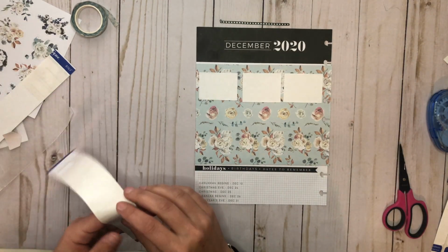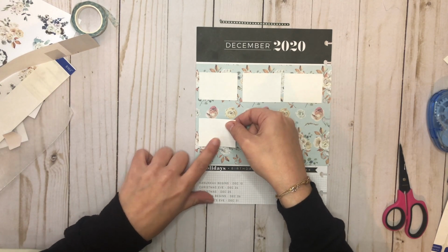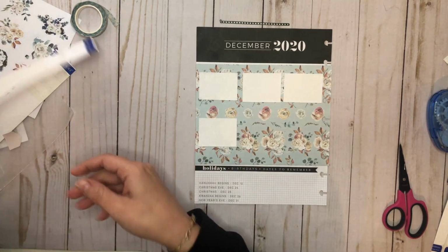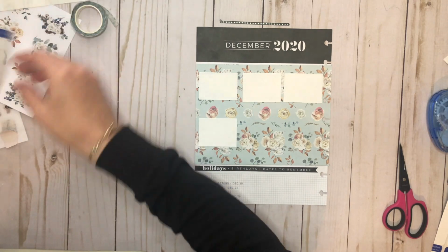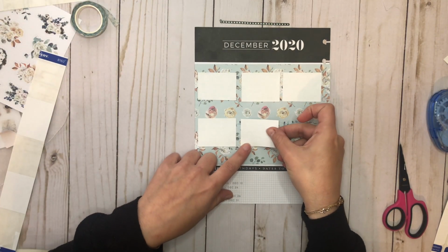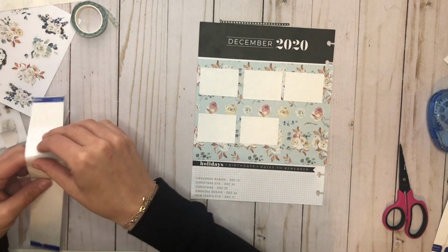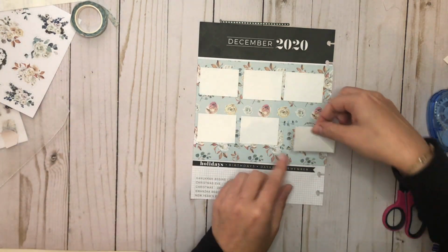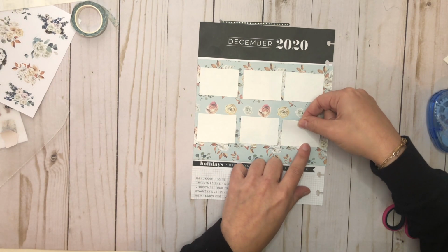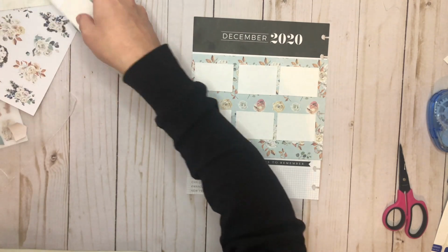It's kind of plain looking, I think, but hopefully once I write in it, it'll brighten it up a little bit. I think it will. Because this way you can still see, I'm sort of covering up the flowers, which I didn't mean to, but you can still see the pretty paper that's underneath it. Okay, we're getting there. We're getting there, my friends.